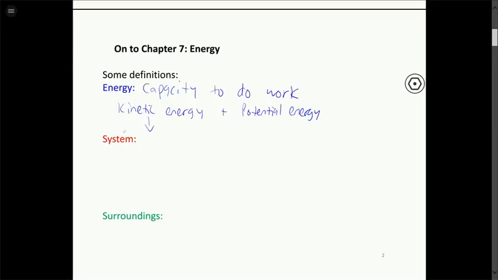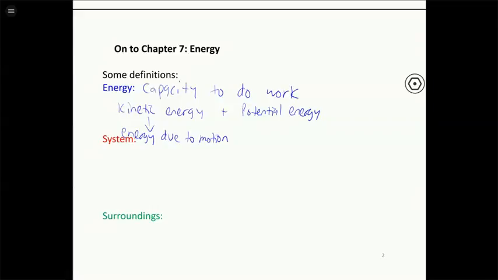Kinetic energy is energy due to motion. We should be aware of what kinetic energy is, but for chemical reactions, the kinetic energy part is not particularly important because typically the reactants and the products have very similar motions associated with them. So we're not really going to be changing the kinetic energy a whole lot during a chemical reaction. This is a topic for physics courses. If you take those, you'll see that all the time. But we're really going to mostly deal ourselves with potential energy.